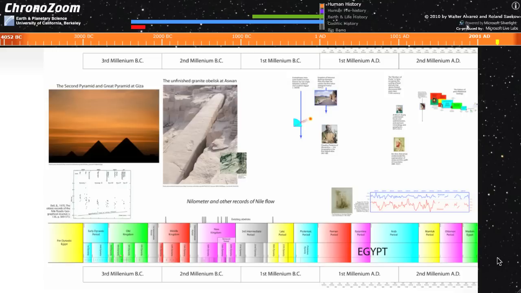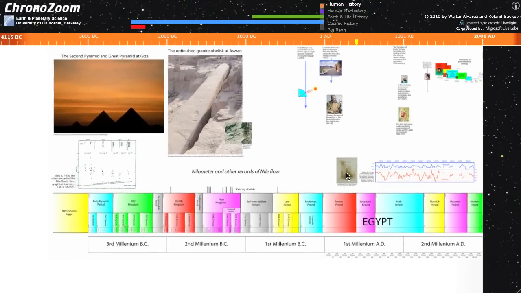This is the problem of timescales that makes it so hard for us human beings to comprehend all of human history. But we're just at the beginning of our difficulties if we want to understand the timescale of big history. Earth history goes back to 5,000 million years ago. Now, it may be helpful to know that Earth history is about 1 million times longer than human history, but that does not really convey a gut understanding of the chronology. We're finding that ChronoZoom can help our understanding, especially if you spend time playing around, zooming in and out and panning back and forth.